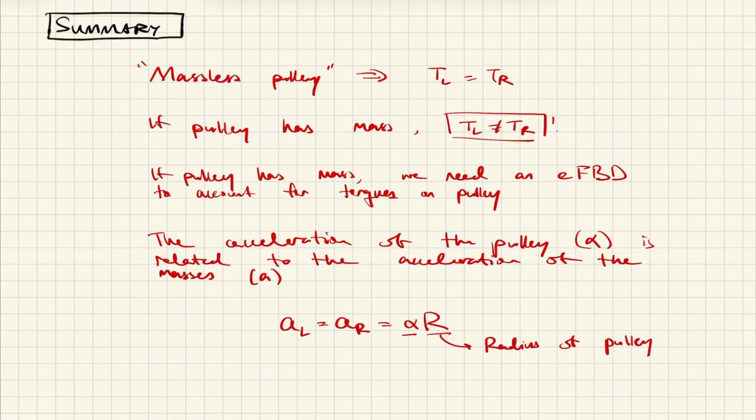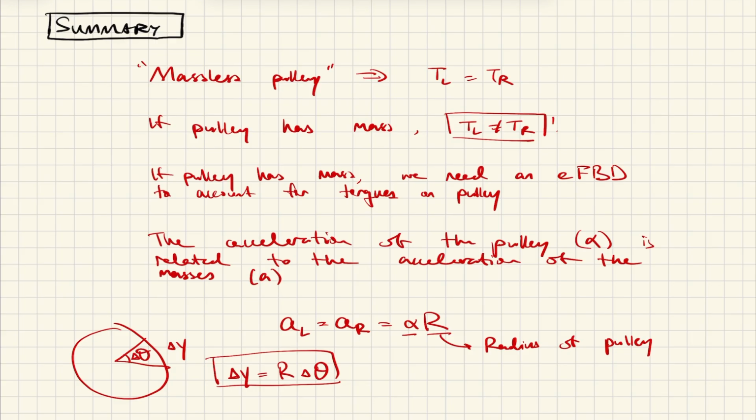And remember, this relationship is really about how if I unspool some amount of wire, the amount of wire unspooled, in this case delta y, is related to delta theta by the same relationship. Delta y equals r times delta theta. So this is another restatement of the idea that we can translate between the amount of angle that this pulley turns through and the amount of wire or string that it spools up. And so just like the other pulley problems, as long as you keep in mind these new constraints, if you just go through the usual four-step process, this should be enough to get you to a solvable system of equations every time.